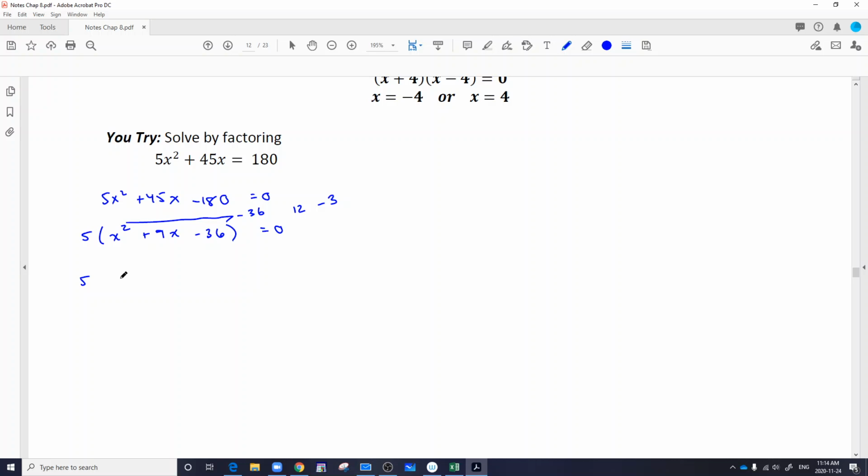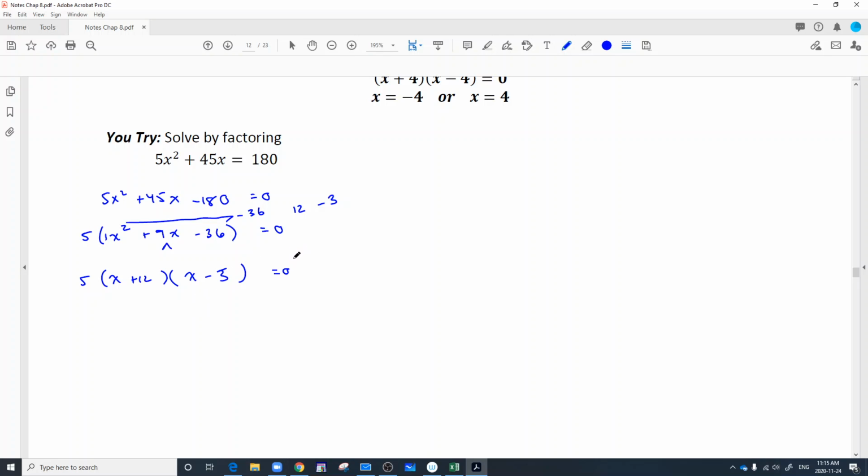Now, you can do this using the AC method, or our decomposition method, or because you notice that the leading coefficient is a 1, we could just draw our two brackets. We can put in x + 12 and x - 3. Again, if you want to do the whole decomposition and then grouping, that's awesome. But after chapter 6, hopefully you're getting used to factoring trinomials and trying to do them a little bit quicker.